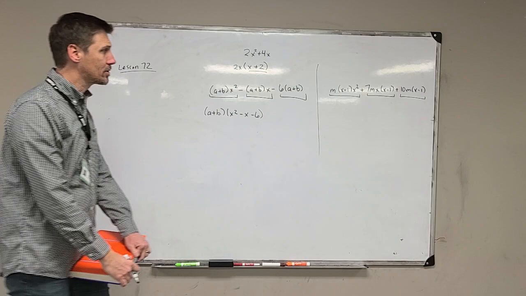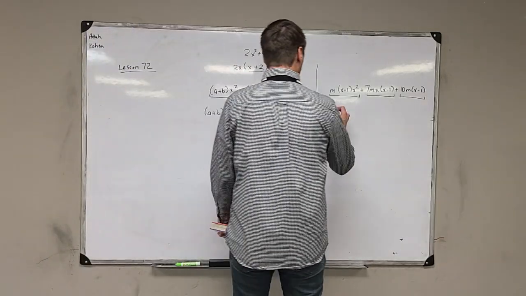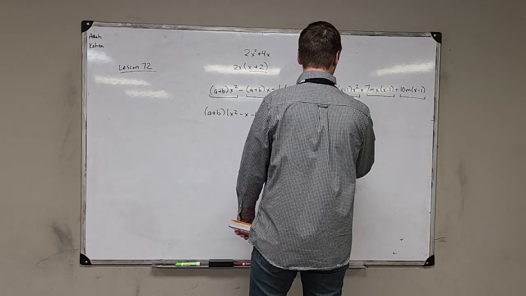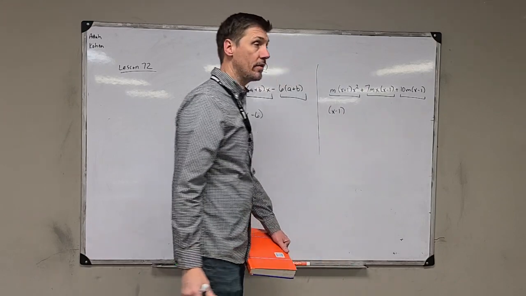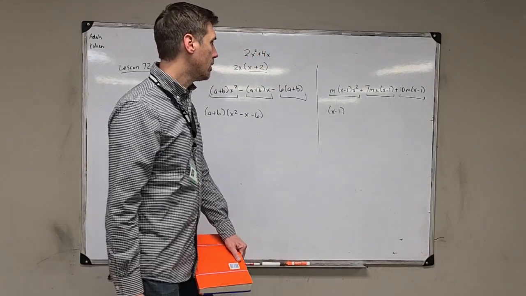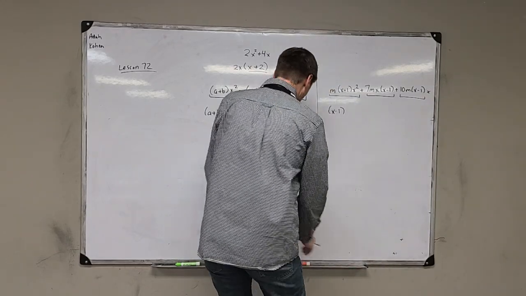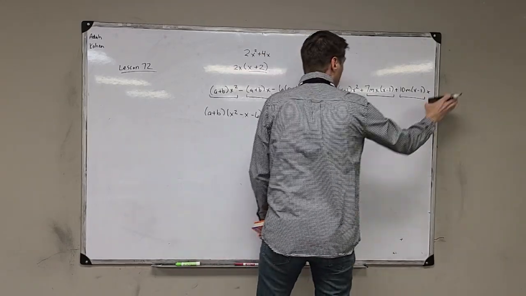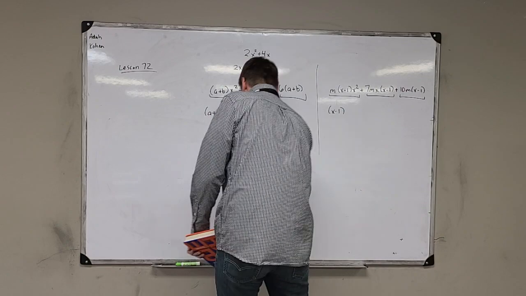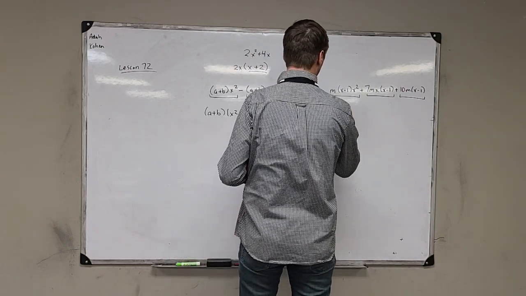X minus 1, absolutely. They all have an x minus 1. Is there anything else that you see that all of them have? They all have an m as well, right? If this one down here had an x hanging off the end, we could say they all had an x as well, but they don't. That last one didn't have an x. So they all have an x minus 1, and they all have an m, right?